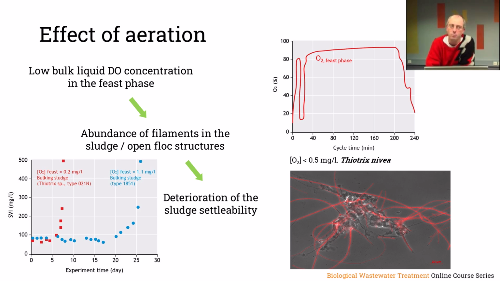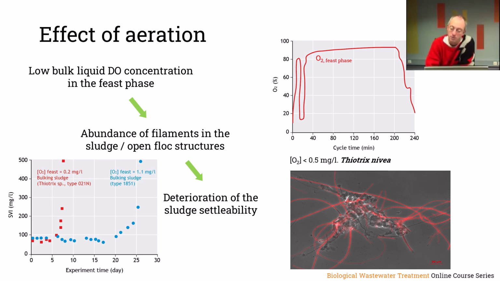And in practice, what quite often happens is that initially the selector works, but then in time the aerators fail, or they become not that efficient anymore, aeration efficiency goes down, oxygen concentration in the selector goes down, and we get bulking sludge again. So it's again one of these problems in practice. If a selector doesn't work, you have to really evaluate why it is not working properly. Is it too small? Is it too big? Is the aeration not good? Different options can happen, and you would have to investigate them in detail in order to evaluate.